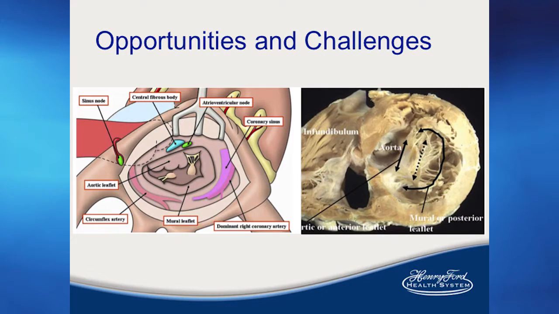Because of the surrounding structures, there are a lot of opportunities and challenges, so you don't harm or compromise nearby structures. We'll talk about some of those things coming up, like the circumflex artery and the coronary sinus. You're very close to the fibrous continuity with the aortic valve. And of course, you can see the continuity between the aortic leaflet, the anterior leaflet right here, and this is the left ventricular outflow tract, which is something that we've already mentioned in Dee's talk.